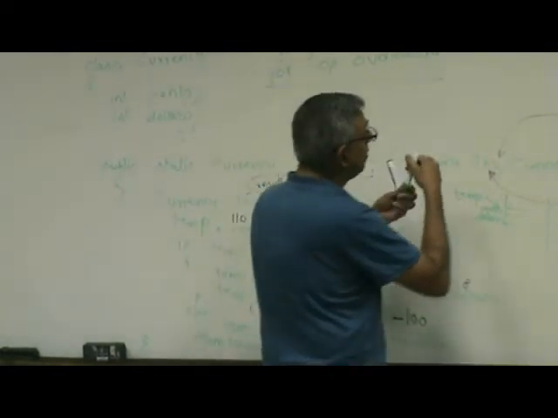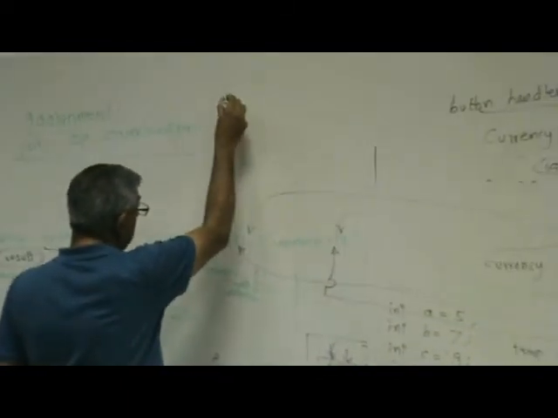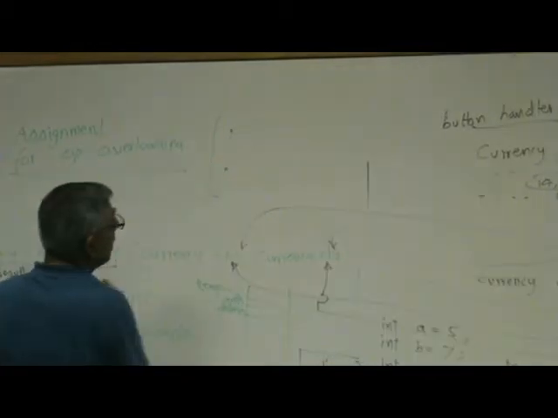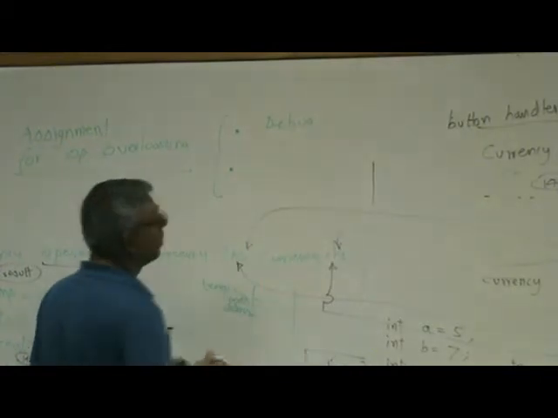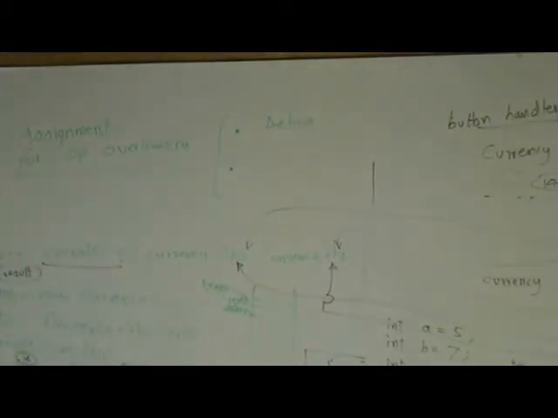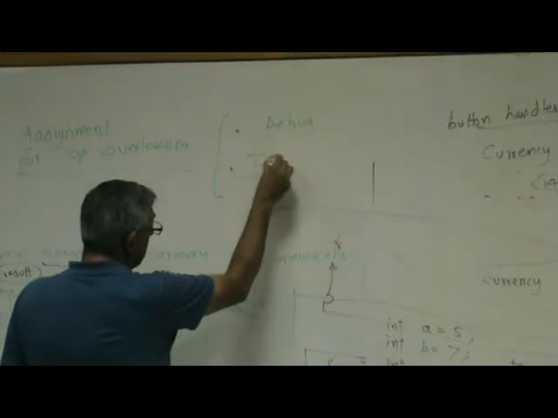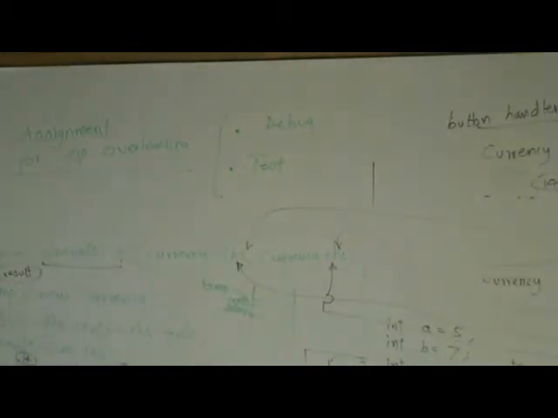As I had mentioned to you some time ago, when you develop software, there are two important issues. Number one, you should be able to debug your program, because no matter how good you are, you'll make mistakes. The difference between a good software developer and somebody who's not so good is not how quickly they develop the code, but how quickly they debug the code, because both of them will make mistakes, right? And of course, you should be able to test your code.